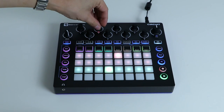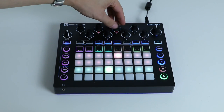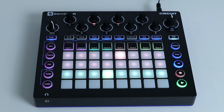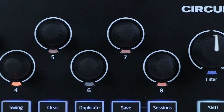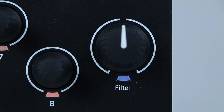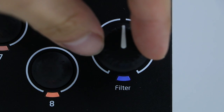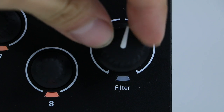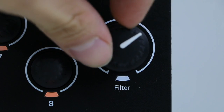You can record these effect changes in real-time as well by pressing the record button and moving the knobs. The changes you make get saved as something called automation, and are played back every time the pattern repeats. The Circuit comes with its own dedicated filter knob — every DJ mixer and controller these days seems to have one, so why not on a groovebox? The Circuit's filter knob is chunky and works just like it would on a DJ mixer: turn to the right for high-pass, turn to the left for low-pass. Great for live performances.